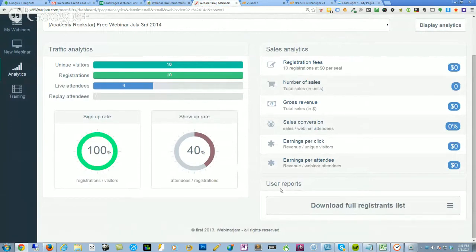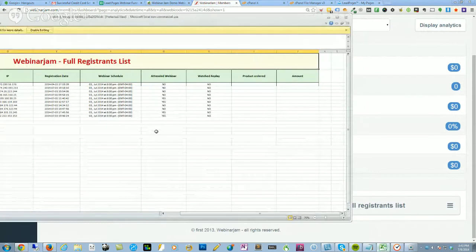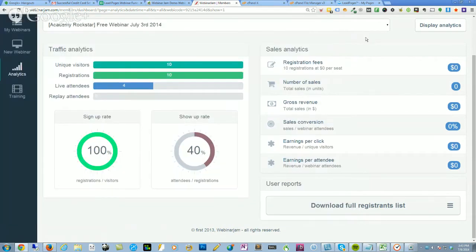And a really cool thing is that it even tells me, from this particular event, which of the 4 people actually attended the webinar, and it'll tell me if anybody watched the webinar replay, and if I set up the conversion tracking for a product ordering, it'll tell me if the product was ordered and the amount. Right, so super cool features, right? So if you're not a Webinar Jam customer, or even if you are and you're not using this, you're definitely going to want to have this if you're selling anything online via webinars, because you're just not going to get that from GoToWebinar, right?